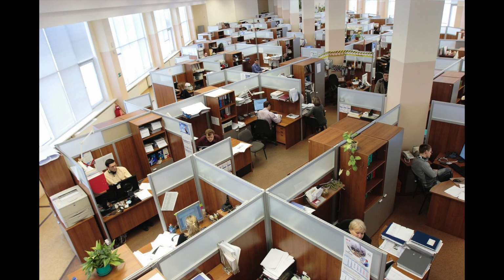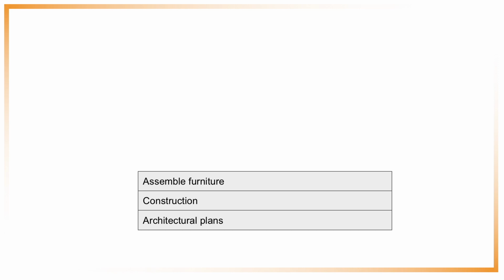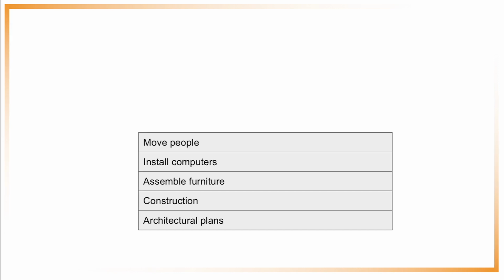Now on to a non-software example, a true story actually. Imagine you have to move an office. 5 departments, including reception, spread over 3 floors. You have a few choices on how to sequence the move. The first option is to draw up all the architectural plans, then do construction, assemble the furniture, install computers, and finally to move people. Everything goes well, all gets installed, until once people have moved, complaints start rolling in.